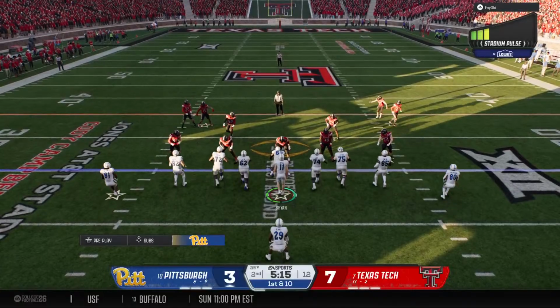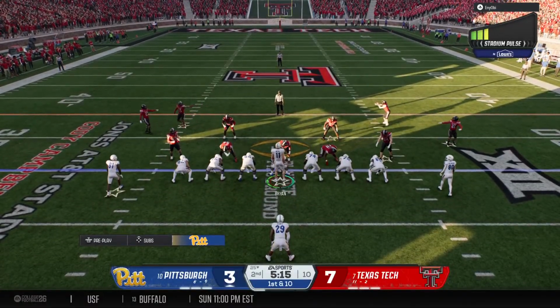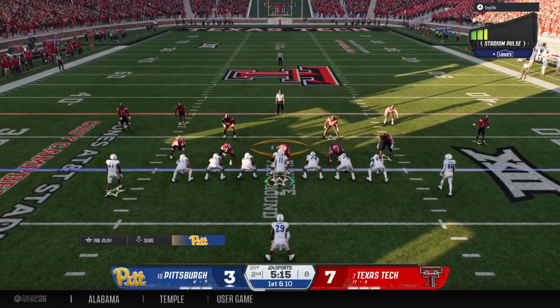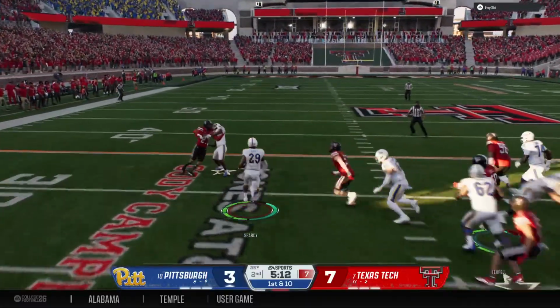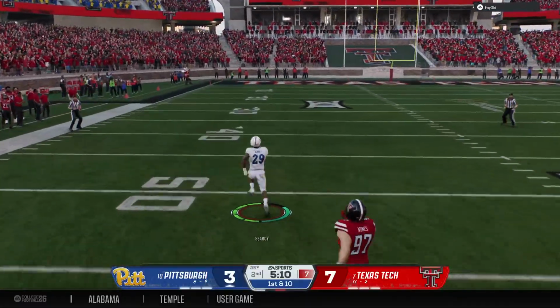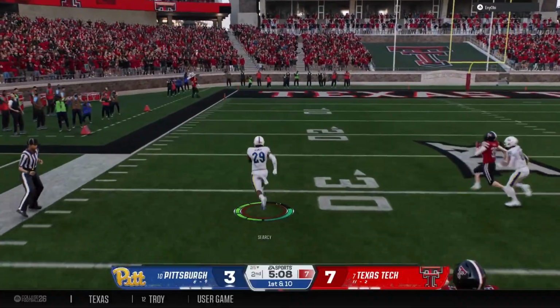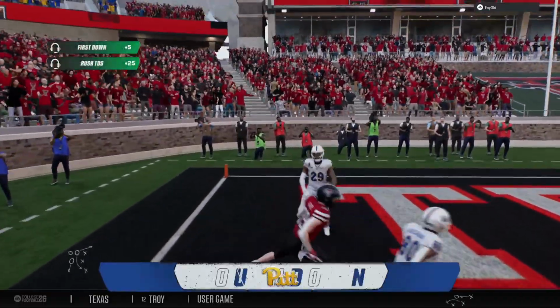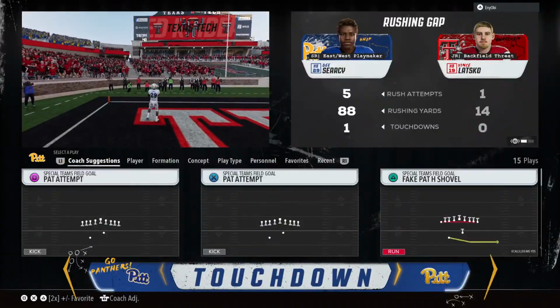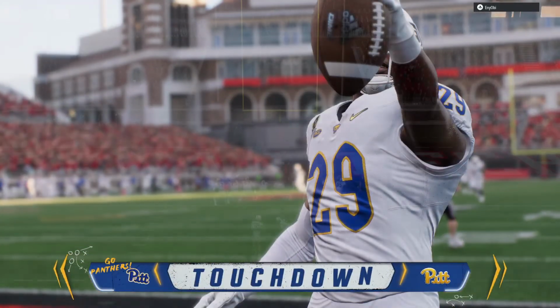And the Pittsburgh offense is back out on the field. They moved it last time, but settled for a chip shot, looking to find the end zone this time. And they'll keep it on the ground. Running back has the handoff. Breaks loose at the 40. Breaks into the clear. Inside the 20. Touchdown, Panthers. He wins the foot race to the end zone.